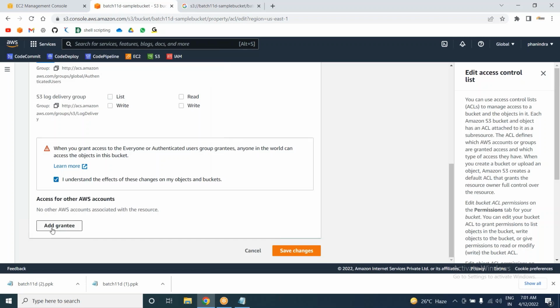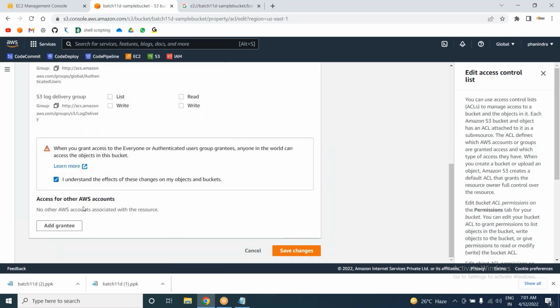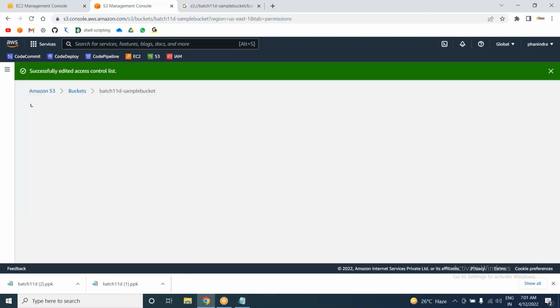You can also grant the object access to some other AWS accounts. You have to provide, instead of an account ID, a canonical ID like this. You need to get that canonical ID from the different AWS account and add that ID over here to grant that object permission to that other AWS account.